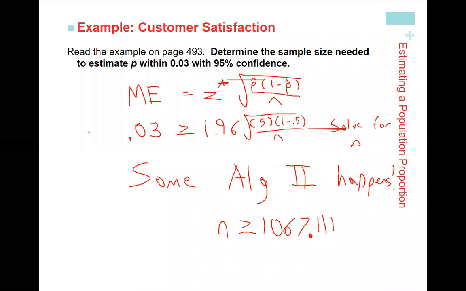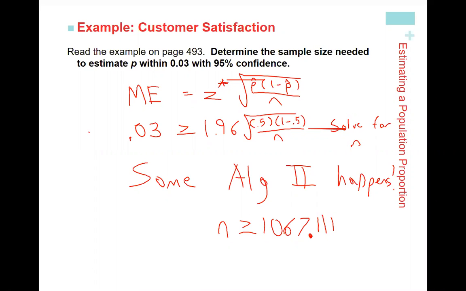So if we have 1067 point whatever as our sample size, then if we're asking what sample size should we choose, we can't choose a decimal of a person as our sample size. So since n should be greater than or equal to, even though this would usually round down, we're going to go up and choose our sample size of 1068.